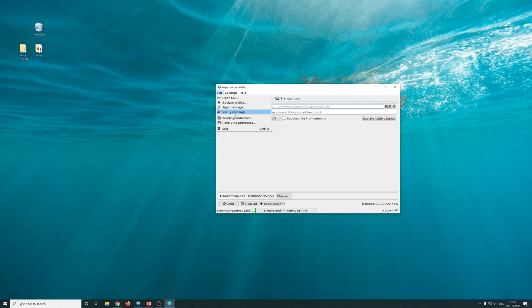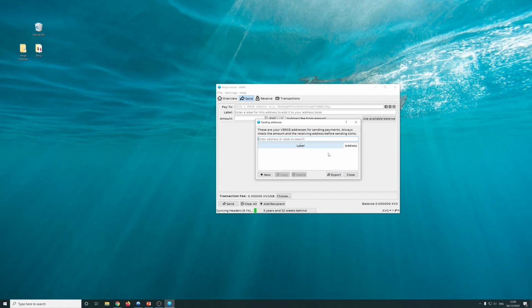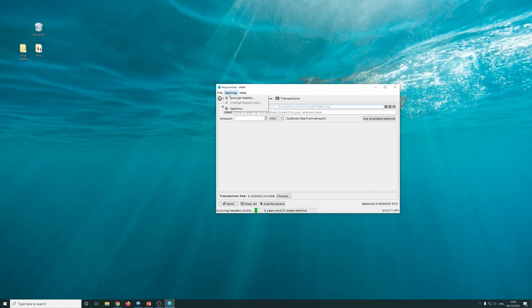Sign message and verify message is a good feature for message encryption, but I'm not sure if many people are using it. You have here just the list of sending addresses and receiving addresses. When you go there, you can export a bunch of them at the same time. You can add directly here. That's all for File.